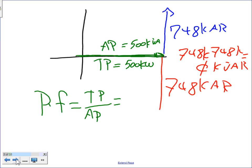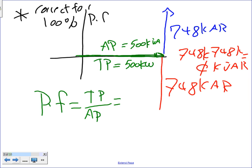If you go to this second slide, guys, here's what I did for the second slide. I'm going to use black here. Correct for 100% power factor. I'm asking you, how do you correct for 100% power factor? Ashley, how do you guys correct for 100% power factor?